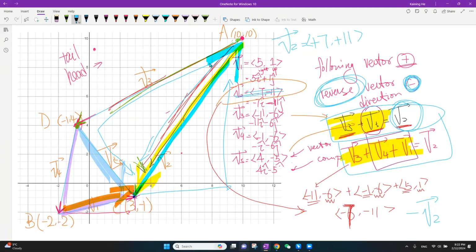If I change vector number 2 upside down, so I reverse it, starting from the end point to the beginning point, and the beginning point becomes the end point, then all I have to do is put on a negative sign, and that will still be my equation. Just like that, that'll be my negative vector number 2. But when we talk about negative, reverse, and following vectors, we're going to talk about it in 2 days later.